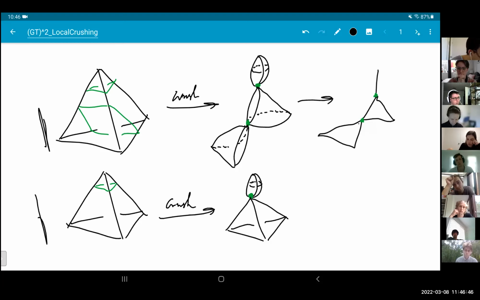But the point is, somehow, after you go through this whole rigmarole of finding a normal sphere, you don't really care about the sphere. Somehow, you just care about where the quads are. You don't even care about how many quads there are. You just care about which quads there are, right? You don't really care about the sphere. So somehow it smells like there should be something you can say just by looking locally, one tetrahedron at a time.